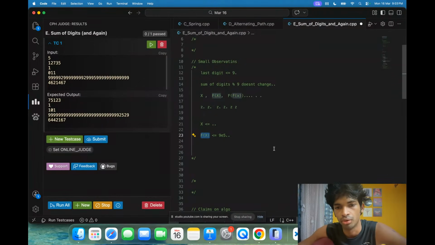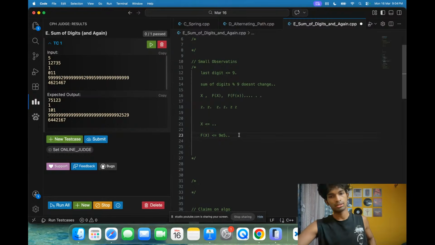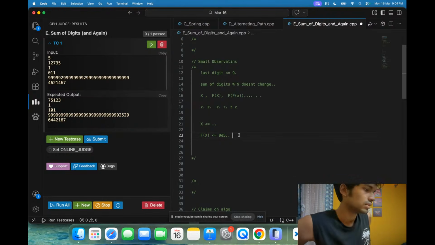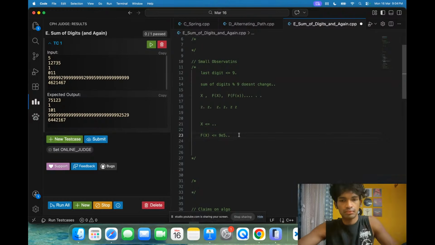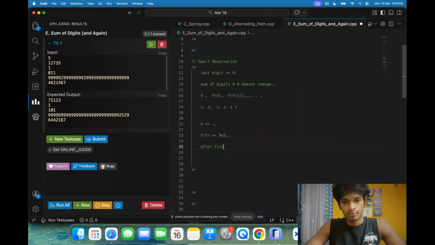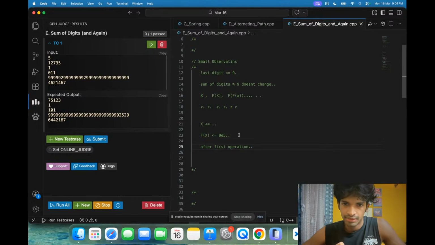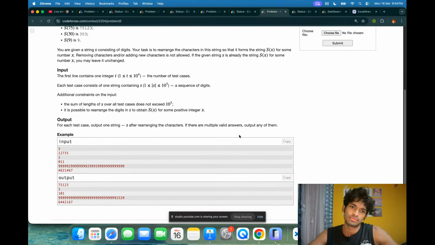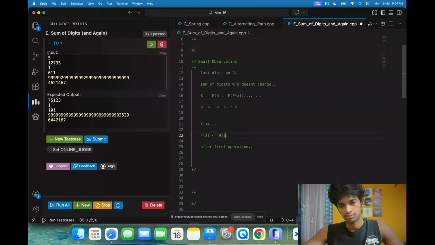So from this, whatever the chain follows, from here onwards, because after the first operation, the sheet is less than or equal to 9 times modulus of s.